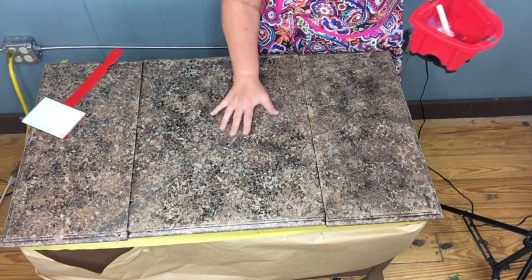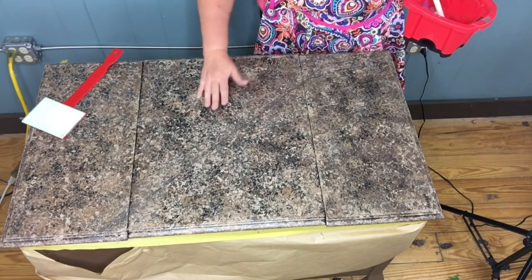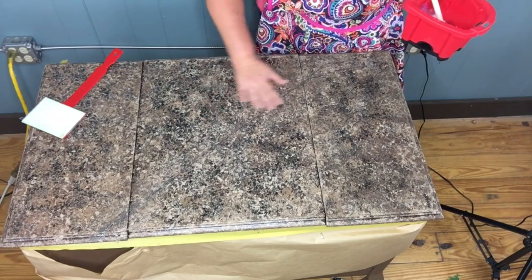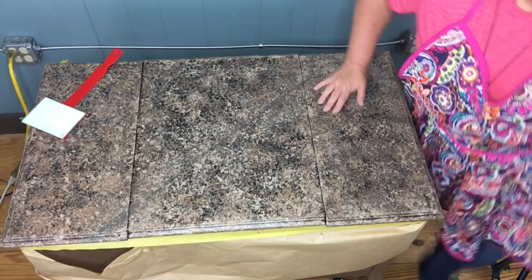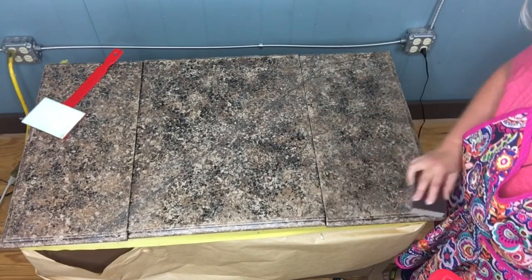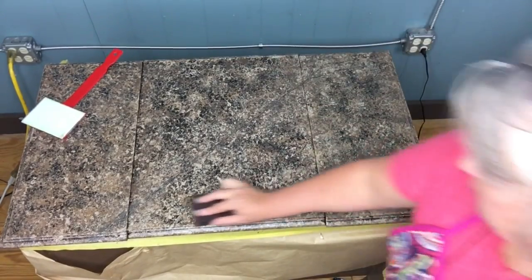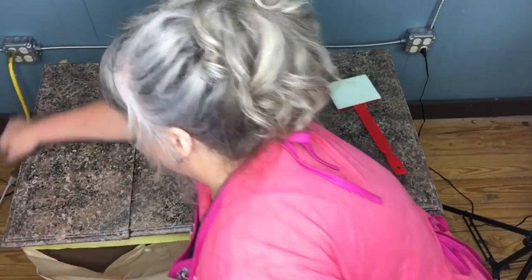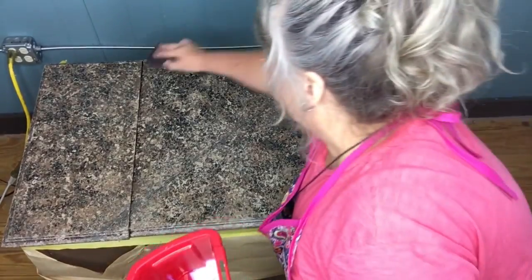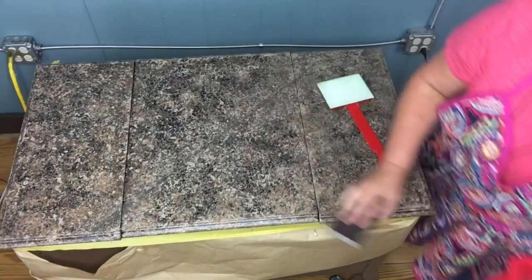This has a little bit of texture to it. At this point, you could use a brown paper bag or a very fine grit, something over 200 grit sandpaper if you wanted, to make sure that this has a little bit of grip power to it to take this second coat. It doesn't take a whole lot. So you just want it to have a little bit of tooth for this next coat.